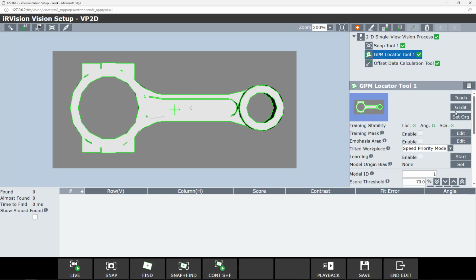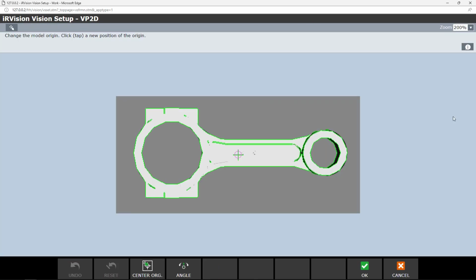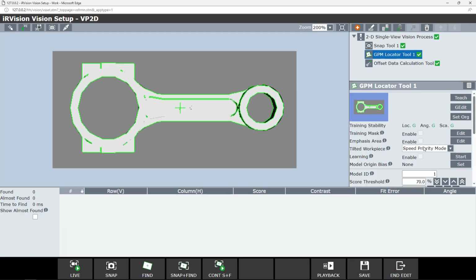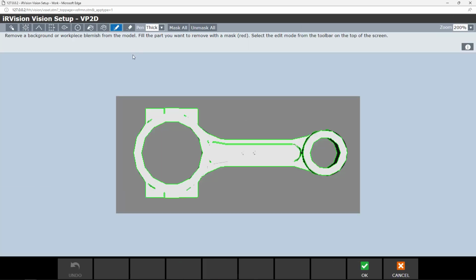And a couple of things that we're going to do. We're going to set the origin. We're going to move the origin on this point over here. And we're going to train the mask. We're going to edit the mask. I know already that we're going to have some issues over here on this area and on this area. So we're going to mask that area.